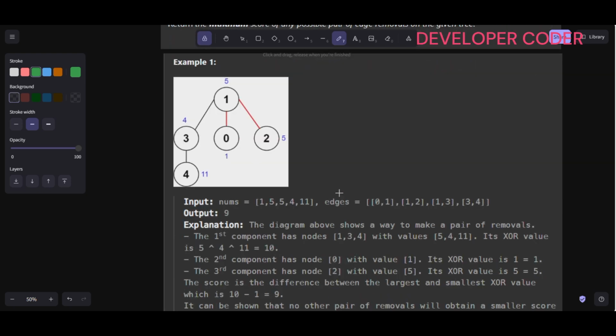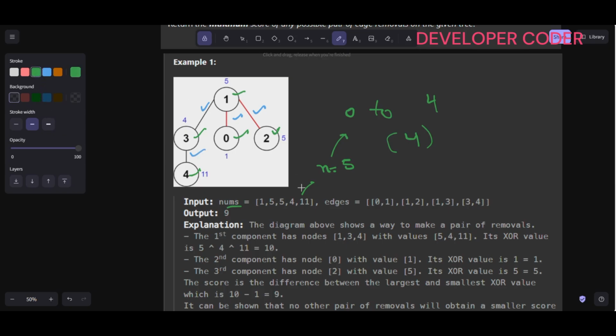So see this example number 1, nums. What is the length of this nums? The value of n is 5, so we have nodes from 0 to 4, that is 0 to n-1. And how many edges do we have? 4 only, n-1. Here we have index 0, 1, 2, 3 and 4.